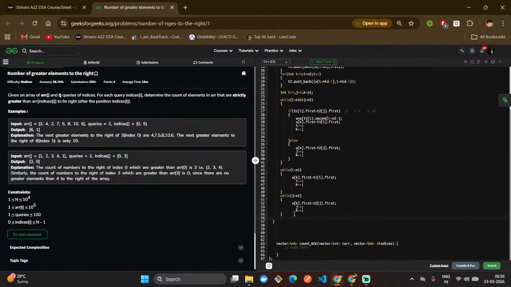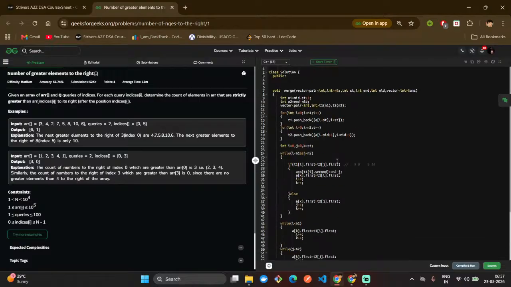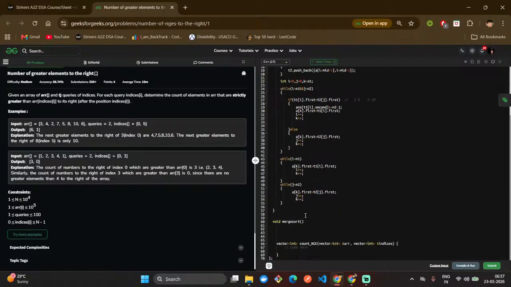Void merge. Now void merge sort, right? What we have to do here, what we can take here from, just nothing. You can do nothing here, just taking this much value from here, paste.